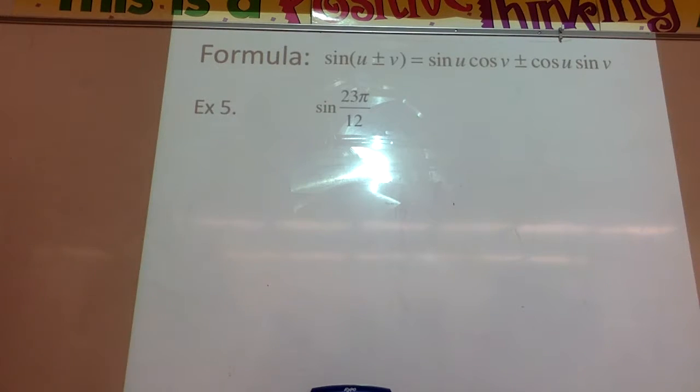All right, our next recording, the next part of the lesson, is on the sine formula. This will go a lot quicker because it's really not new information. The only difference is the formula has changed.